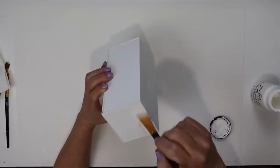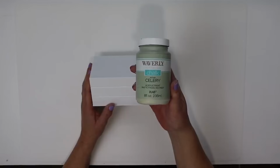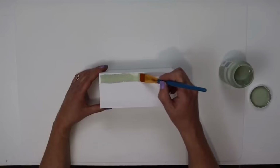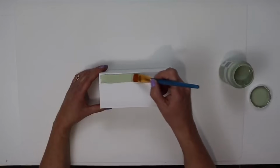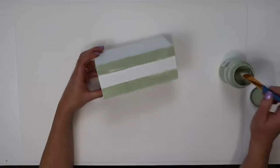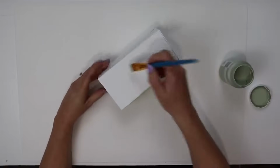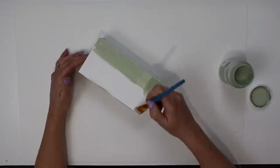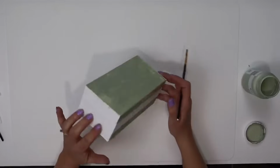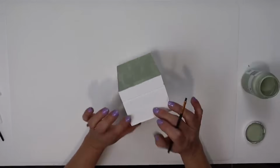After the white chalk paint dries, I'm going to take Waverly's chalk paint in the color Celery. This is a beautiful green. I just love this color. I'm going to paint the front of the book stack, the top and the bottom sections, as well as the entire top part of this faux book stack. This will end up taking 2 coats to get a really beautiful finish.